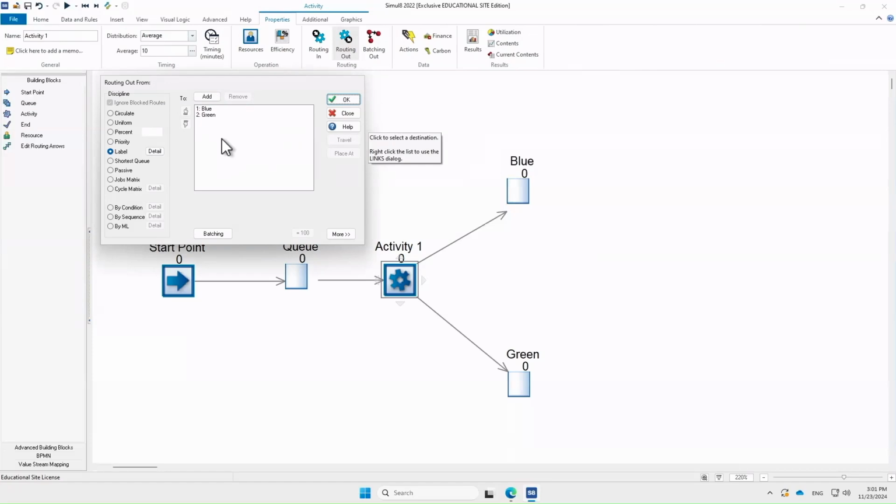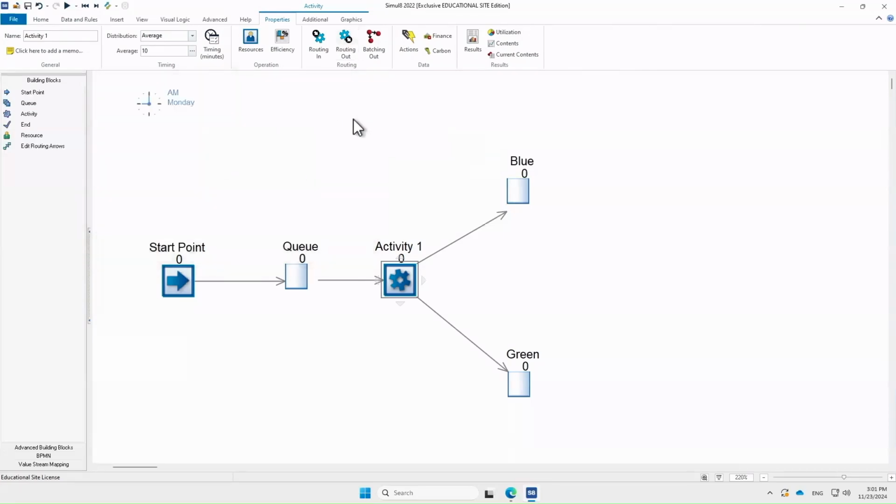If these are wrong way around, the pointer arrow can be used to change the ordering. Then we can click OK now. So we are ready to test our simulation.